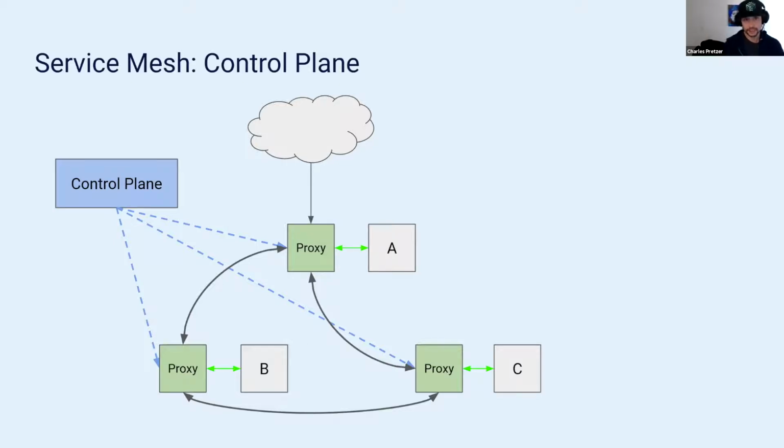Mutual TLS is an important part of security in an environment like a multi-tenant environment, where you have multiple users in the same space. You want to be able to encrypt the traffic between your services so that anybody who's on the network can't listen to that traffic. So we'll see how that works.